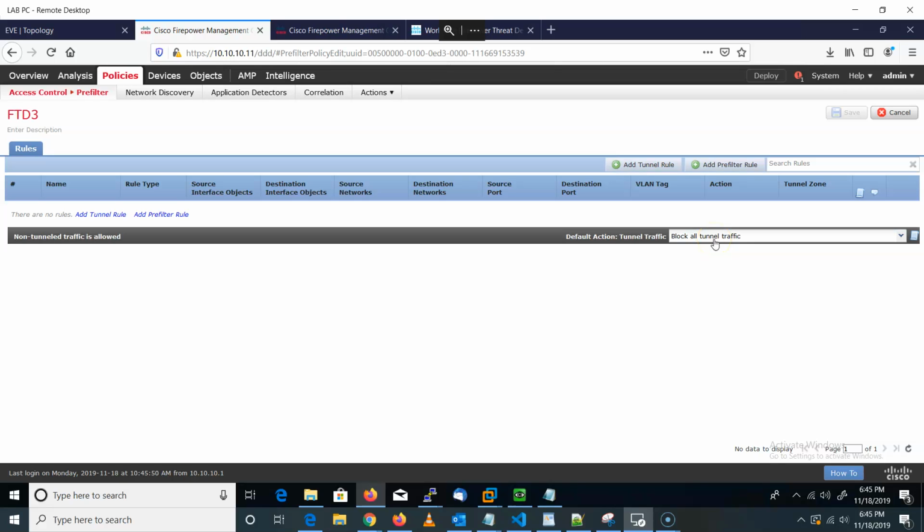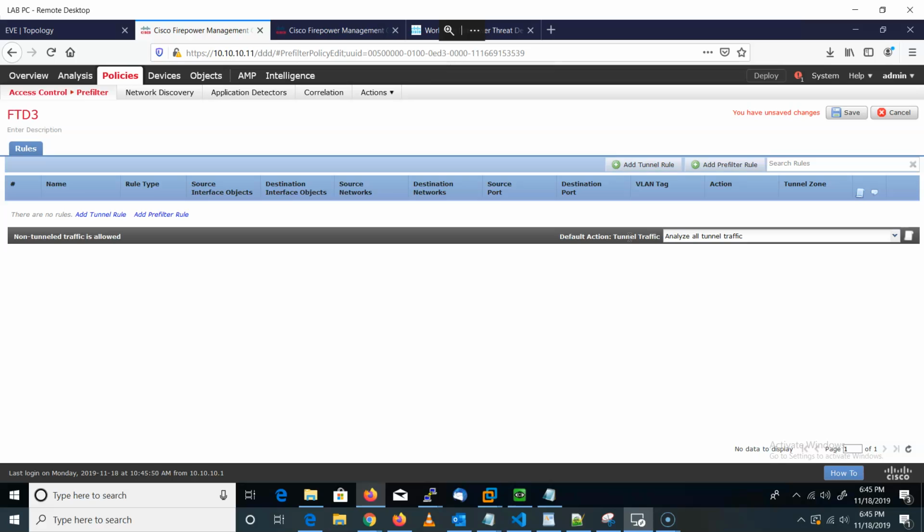If there's GRE traffic flowing through, I may need to create a tunnel rule from here, or click here to add a tunnel rule, or I can say I want to analyze all tunnel traffic. That means all GRE traffic will be passed to the access control policy, because your traffic will pass through prefilter first before getting to the access control policy.